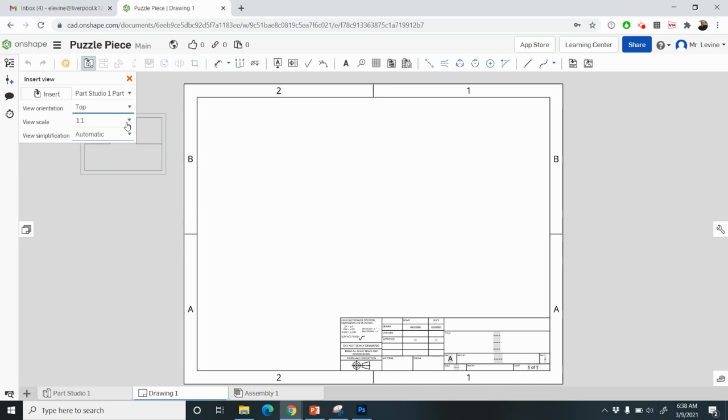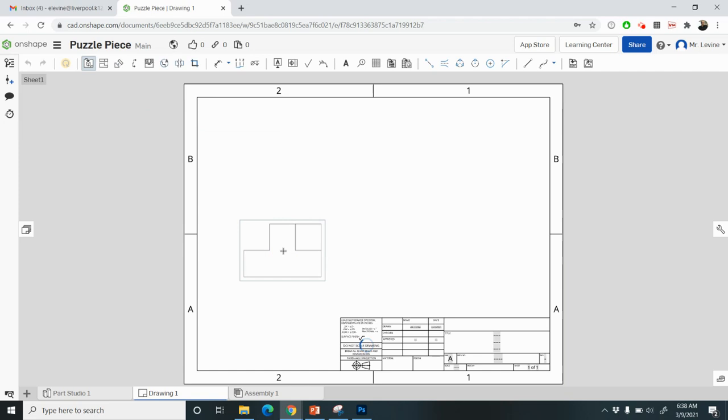So for this, I just went and changed my view orientation. It doesn't matter what this name is. When we were modeling it in 3D, we weren't really paying attention to that. So that's going to be what I'm now calling my front view, because it has the most detail of the shape. I'm going to go straight up.